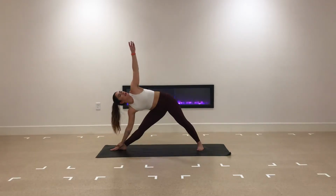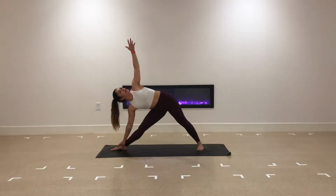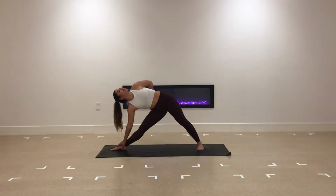Hold right here, leaning back, opening the heart. Hand reaches towards the sky. Use that quad muscle to lift the kneecap and to stabilize without hyperextending. Opening up the shoulders, bring the hands behind the back towards that right hip. Roll back a little bit more. Big inhale. Long exhale.